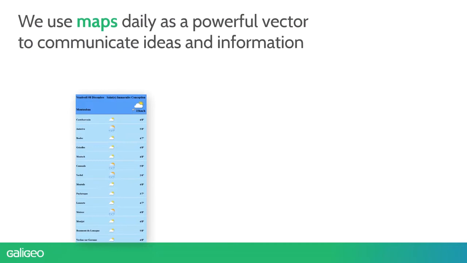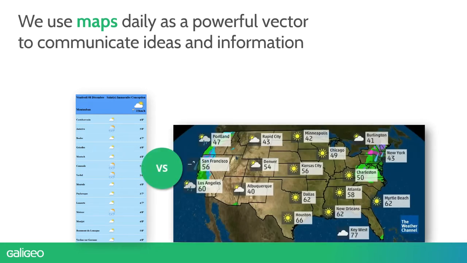You may not realize it, but we use maps in the sense of cartographic representations every day. For example, on the left, I have a list of cities in the US with their respective weather forecast. By looking at this table, are you able to quickly get a general idea of the weather in the US? Or even if we push the reasoning further, would you be able to make a decision about the states you are going to spend your next holidays in? But if we represent the same data spatially, it is immediately obvious. You immediately have the ability to understand what's going on, to quickly detect the major trends, to find insights which didn't appear until you looked at this data from a cartographic perspective.